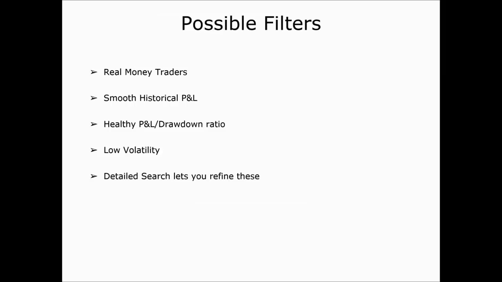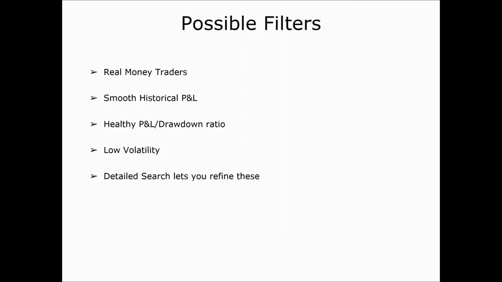So people who are actually trading with their own money, whether it's 500 euros or 500,000 euros or 500,000 pounds. I'm not too interested in people trading on a demo account, because I think, if I'm going to follow you with my real money, I'd want you to be doing it with your own real money. A smooth historical profit and loss, like I said, that chart we look at, I want to see hopefully a nice steady uptrend.